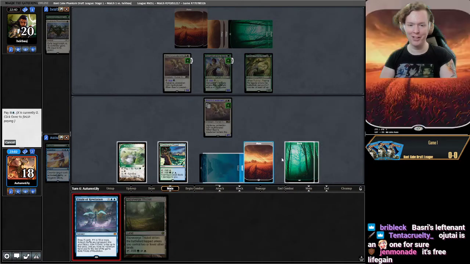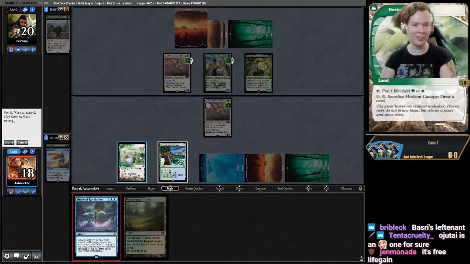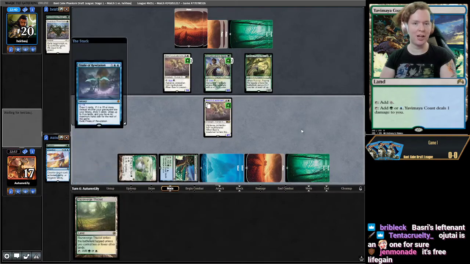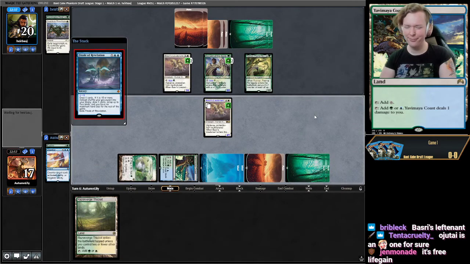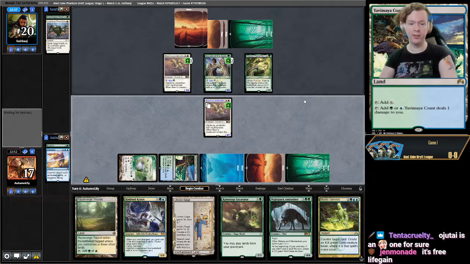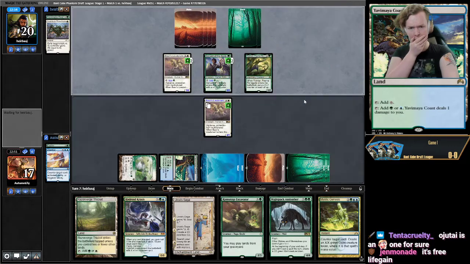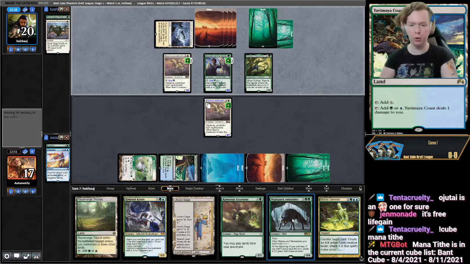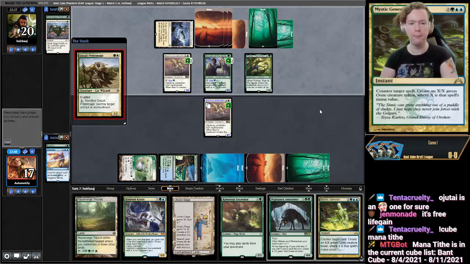Right on time, Razorverge Thicket, right on time. Please no Mana Tithe. Okay. Ooh. This is not bad. So next time we get to go Excavator, hold up both of these, do whichever one's better.